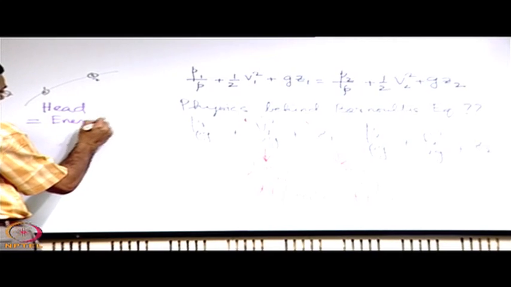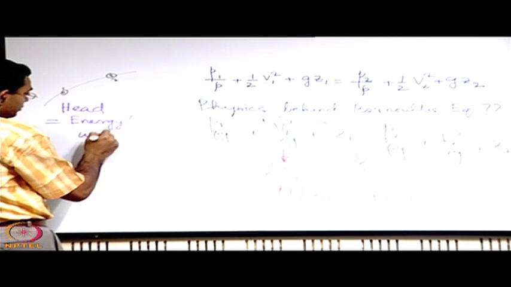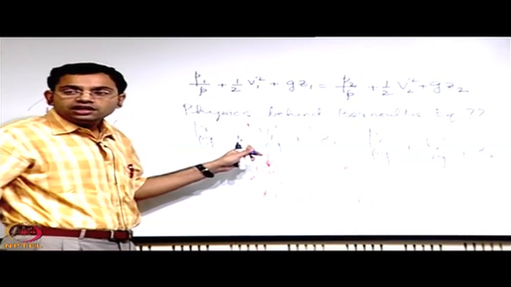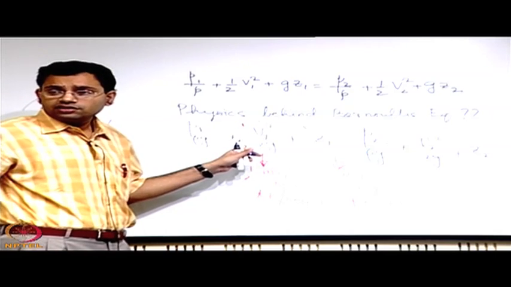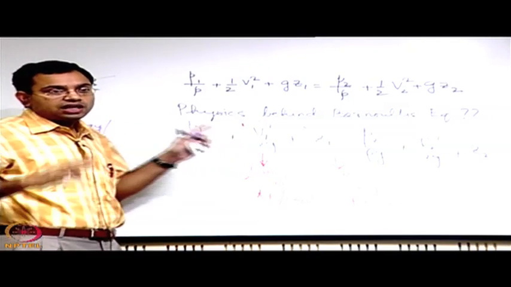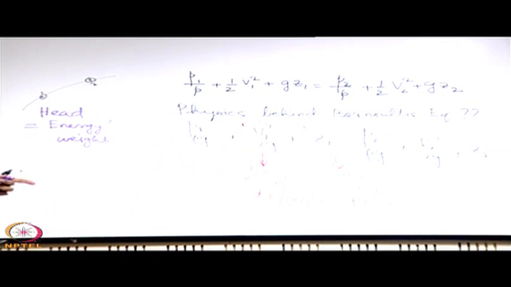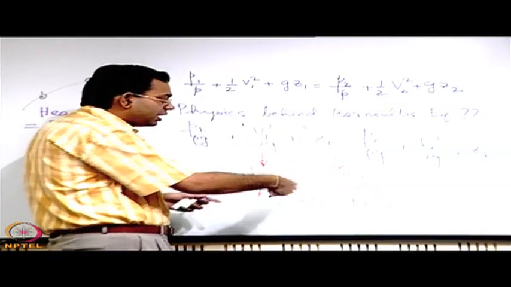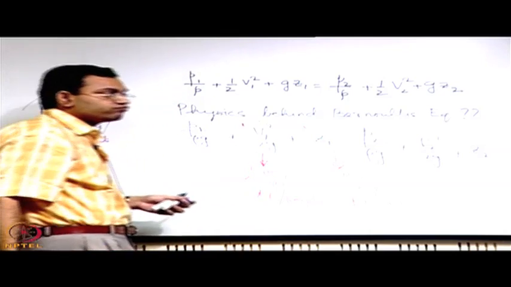Energy per unit weight in fluid mechanics is known as head. So, that is a term given as head, which is energy per unit weight. So, loosely this may be called the kinetic energy head or maybe velocity head in a more simple term. So, head is a length wise representation of energy, I mean giving a dimension of length to the energy by normalizing it with respect to the weight.